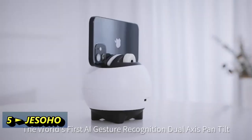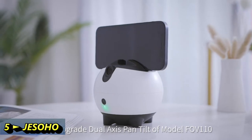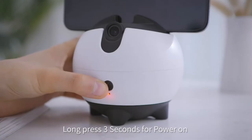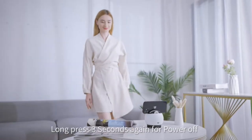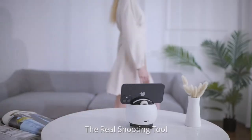The world's first AI gesture recognition dual-axis pan tilt. New upgrade dual-axis pan tilt for iPhone 11 Pro. No software to download. Long press for 3 seconds to power on. AI face recognition releases your hands, the real shooting tool.